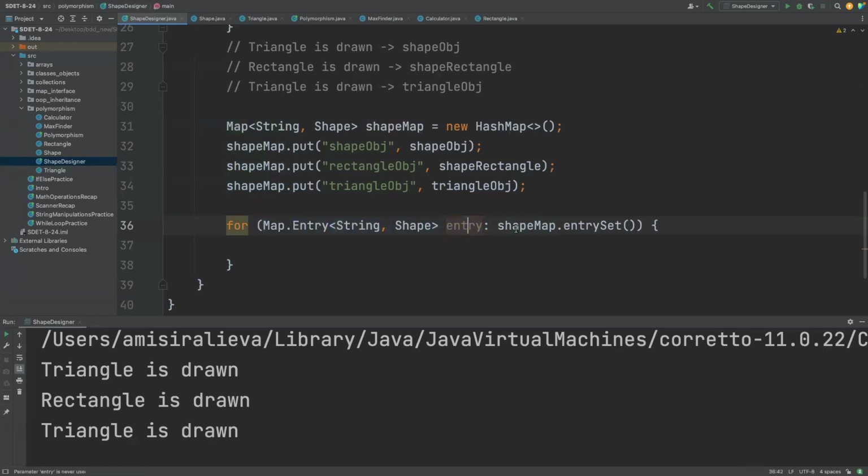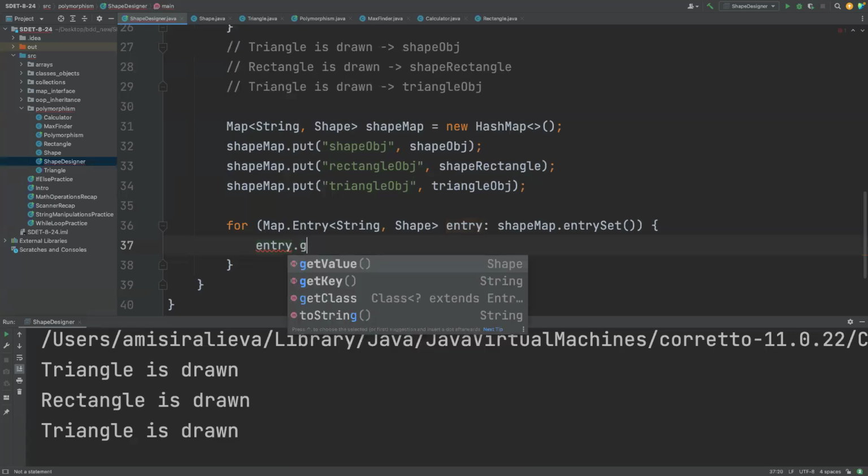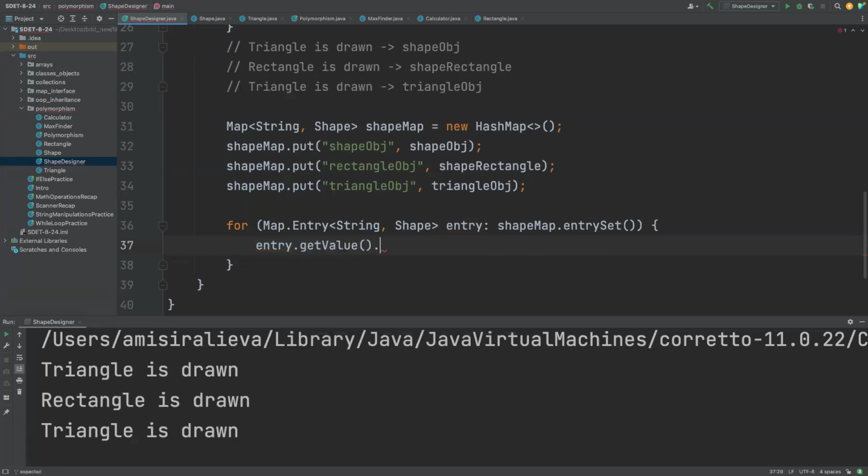It's a temporary variable. Okay. Shape map dot entry set. Wow. Whatever this is, keep it out of my sight. I'm done for the night. Yeah. And then we're going to say, let's go ahead and do this entry dot get value dot draw shape. And good luck.